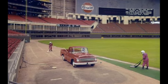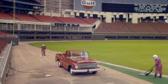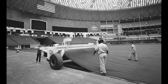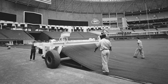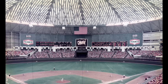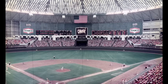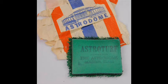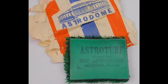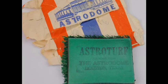Left with no grass, the stadium owners were forced to resort to a second paint job, in which they painted the dirt floor green. The next year, they installed artificial grass instead. This was originally called ChemGrass, but following the successful use of it in the 1966 baseball season at the Astrodome, the manufacturer rebranded it. AstroTurf was born — an artificial grass that got its name from an indoor sports stadium, which had in turn got its name from the space program.